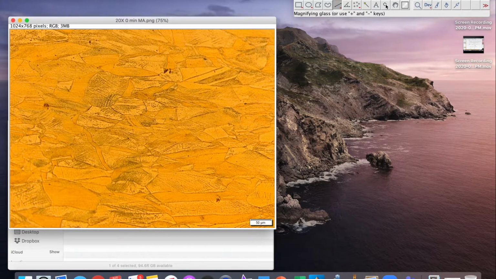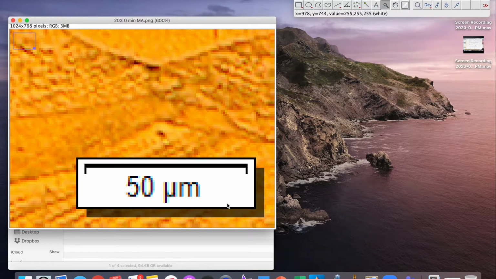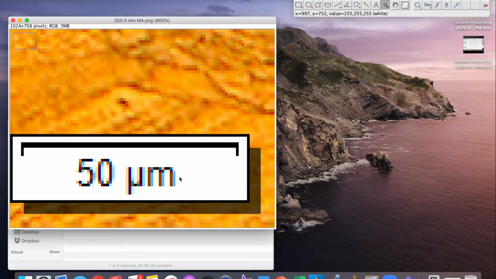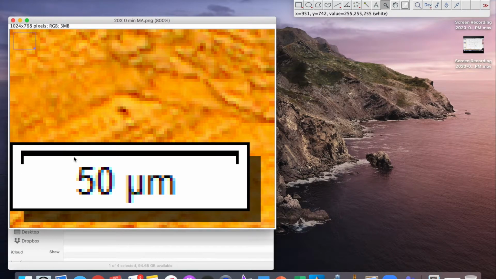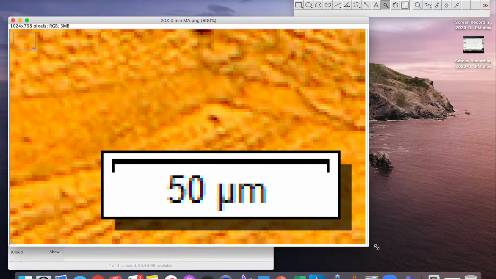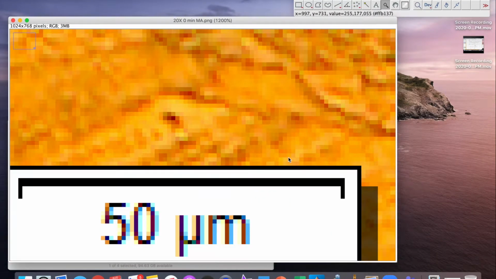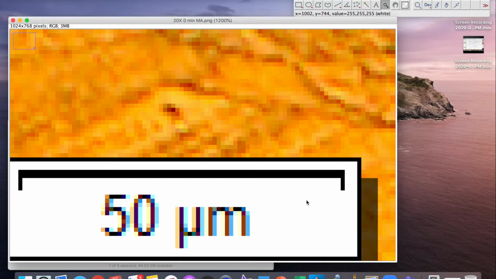So I'm going to use the zoom tool, and I'm just going to make this pretty big so I can really see it down here, right? You can even see the pixels at this point. All right, and I'm just going to make this window a little bit bigger and maybe zoom it in one more time. There we go. Super big. So the more zoomed in you are, the better you're going to be able to tell where the line ends. And this will hopefully help with any sort of error associated with drawing lines.